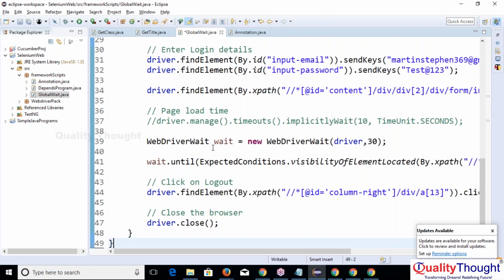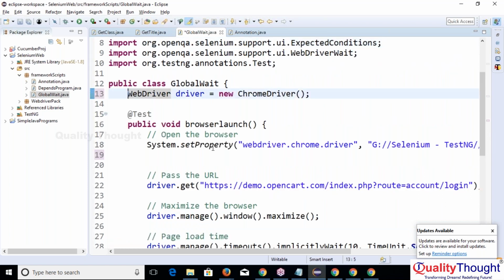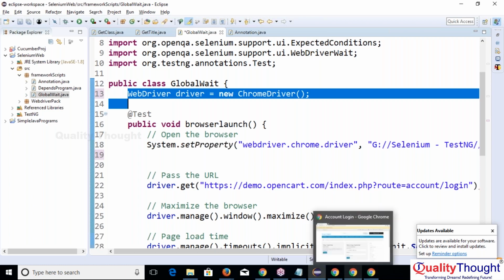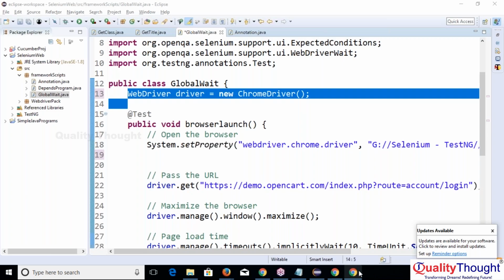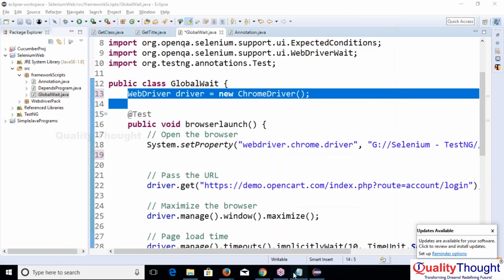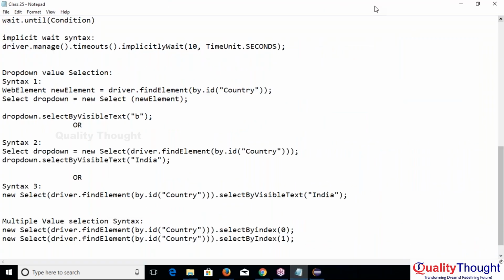But if the person who is learning, or who has some initial or basic knowledge of Selenium, sees this, obviously they will doubt whether we are going to use this ChromeDriver in every @test annotation or any other annotations. Do you understand what I am saying? Let me explain to you in a notepad file. So I have the program like this.